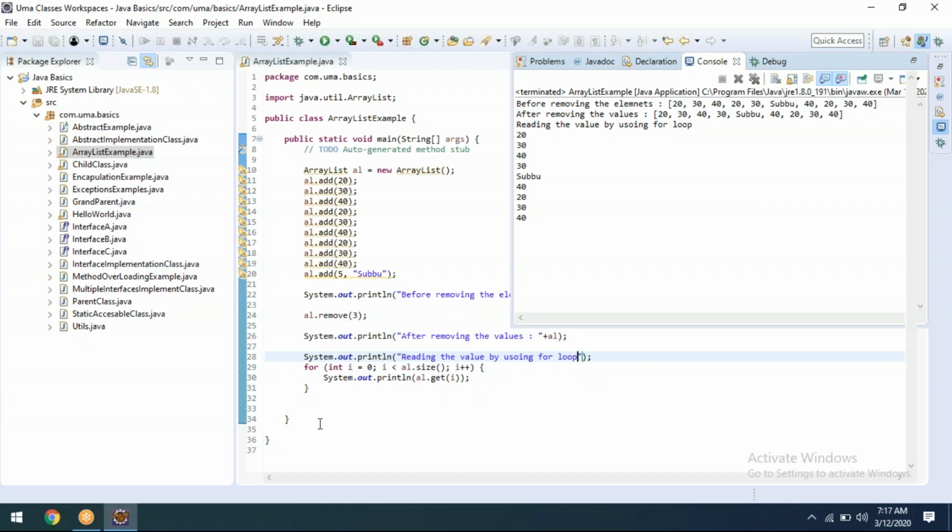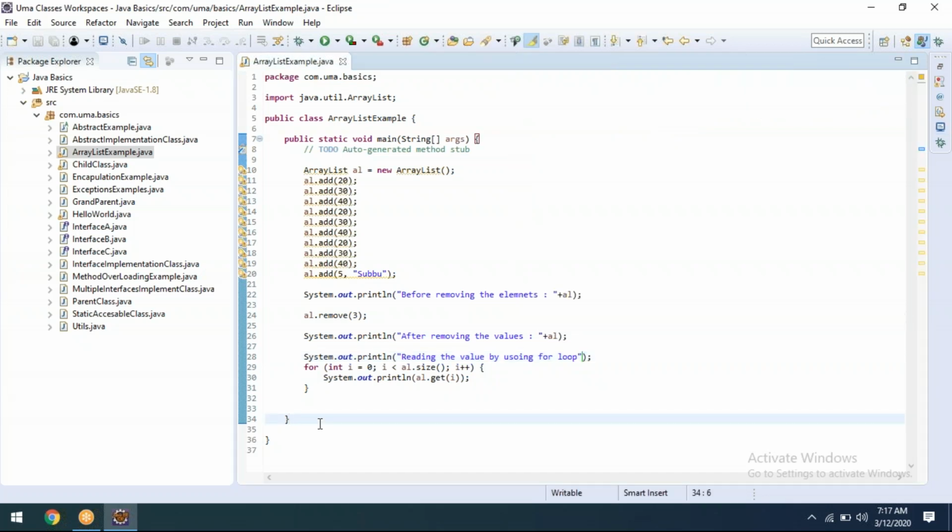Now, how many ways are there to read a content from a collection, or how we can achieve that? Total 4 ways are there to display the content of the array list here.